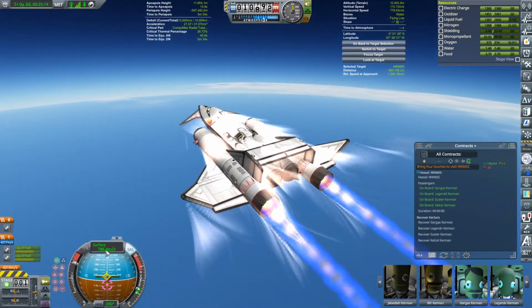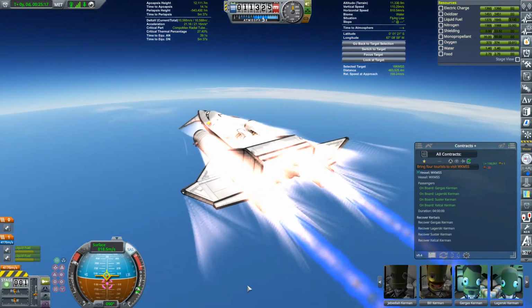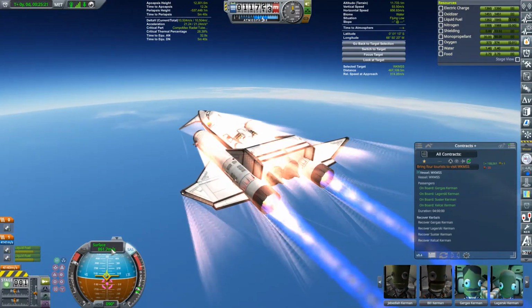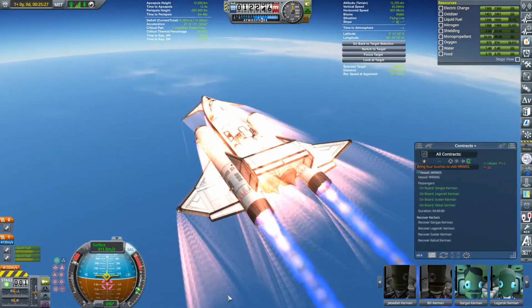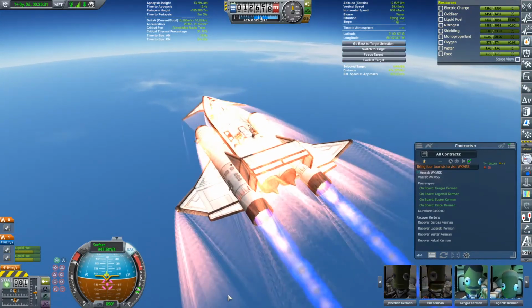See, now look at our speed building now. Let's pitch down even a little bit more. Really get that. I want to get it up over about 11 kilometers per second. And then we'll kick into the rocket engines once we're not building the speeds as much.